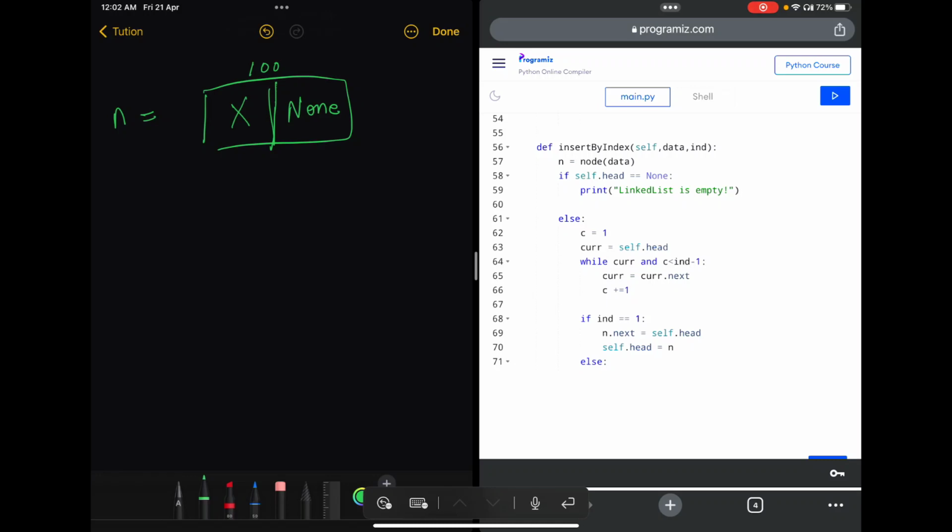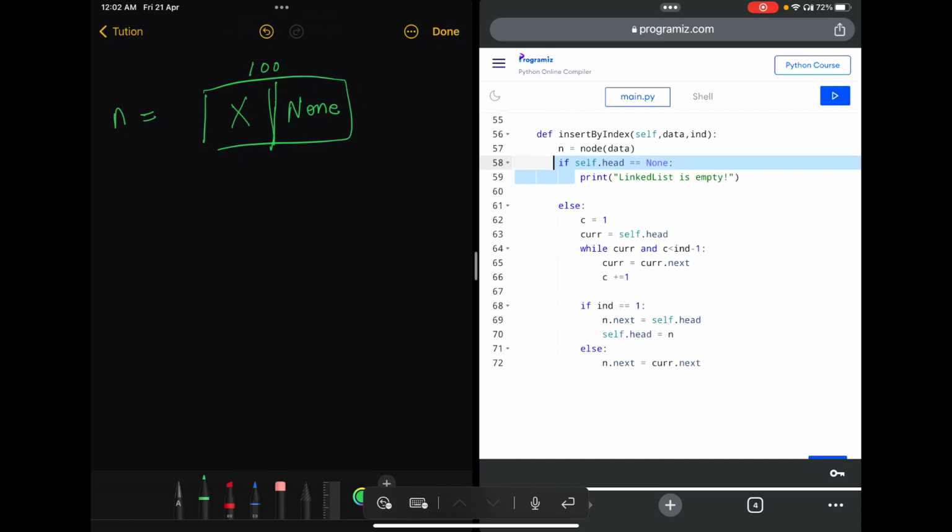Now, in line number 58 and 59, what am I doing? I am checking whether the linked list is empty or not. What is self.head? self.head is the entry point in our linked list. If self.head is empty, that means there are no nodes in our linked list.